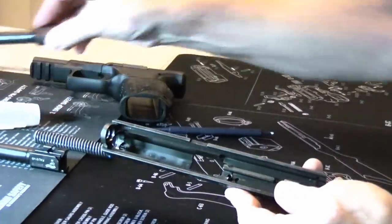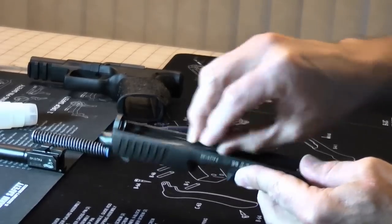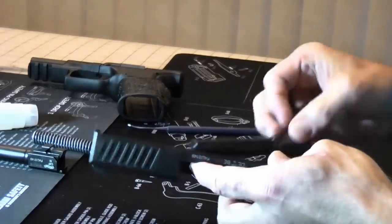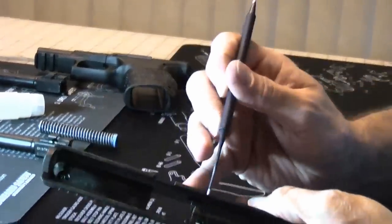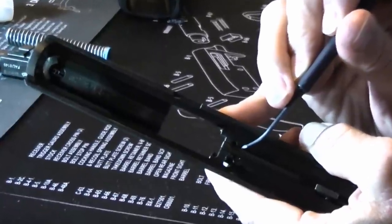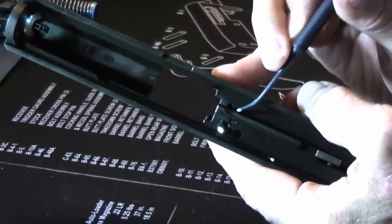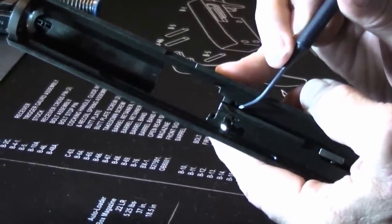If you wanted to put the non-threaded barrel in, that would drop back in just in the same place as the other one, and you'll notice it's almost flush. The drain hole is right here. And the purpose for that drain hole, get the pick out of the way so you can actually see it, is if this were to get underwater or get wet, that allows pressure to equalize in the firing pin, so the firing pin wouldn't hydrostatic lock, and also to drain.